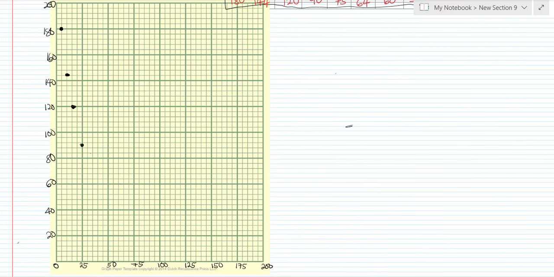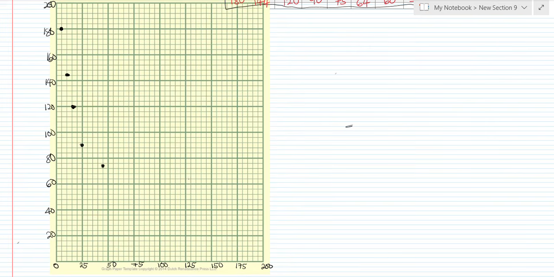Then we have 45: 25, 30, 35, 40, 45. So 45 is on this line, and it's against 75. So 68, 72, 76. The 75 is going to be somewhere here, right?